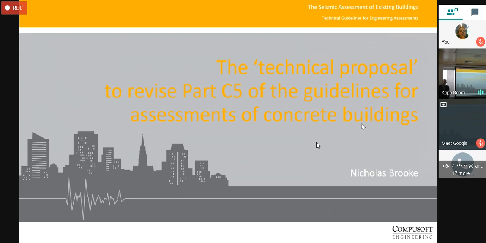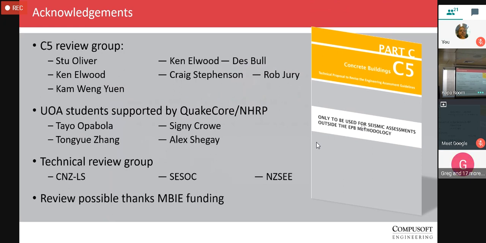I did think, for those of you who know the new document as the yellow version of C5, that I might have been wise to change the colour scheme for the presentation tonight. You'll probably be glad to know that I tried it out, decided it was pretty painful on the eyes, and so I'm sticking with the red, even though it's not technically the correct colour. So it is known as the yellow Part C5, and is marked on most pages with that colour to try and distinguish the two for reasons that I'll come back to in a couple of slides.